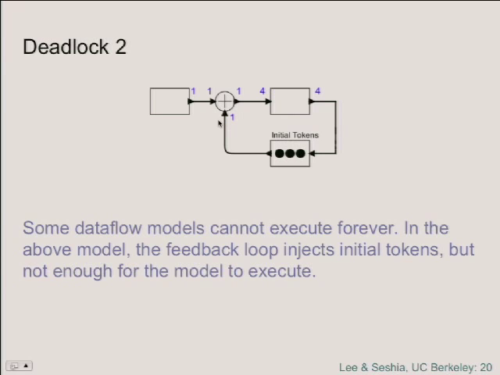But it consumes an infinite amount of memory. So why is this one not inconsistent? It's not inconsistent. In particular, the balance equations have a non-trivial solution. The non-trivial solution is that this guy should execute 4 times, this guy should execute 4 times, and this guy should execute once. And if I can do that, I will keep this system in balance. The problem is that I can't do that because this guy never gets enough tokens. Okay?